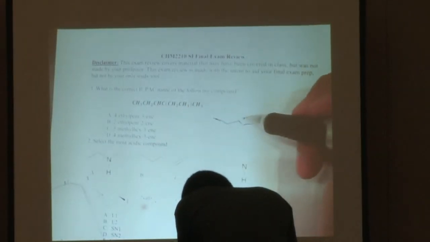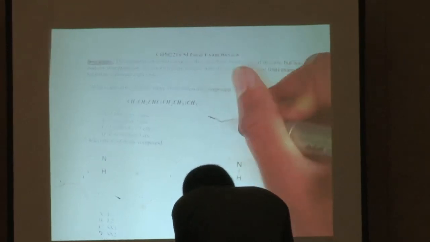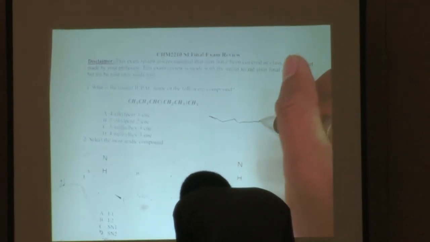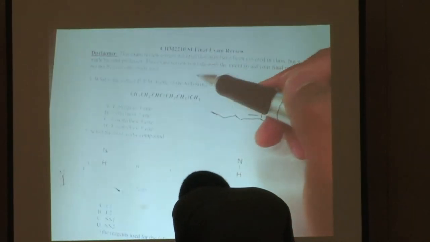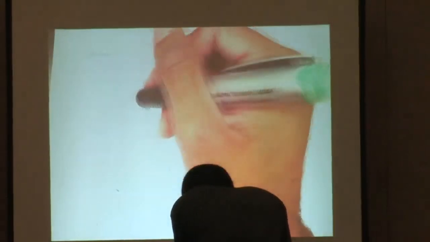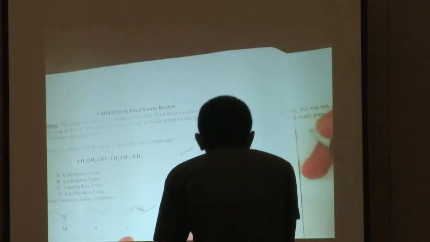And then it's saying that we have an ethyl, or what is this? 3-methyl-hexene. 1, 2, 3. So it's saying on the third carbon, we're going to have an ethyl, or a methyl, I mean. Whoops, why did I say ethyl? 1, 2. Jeez, I need to restart this because I just did it yesterday. I don't know how I messed this one up.